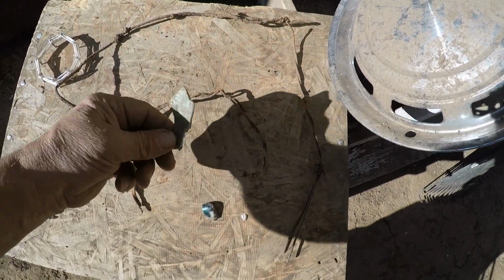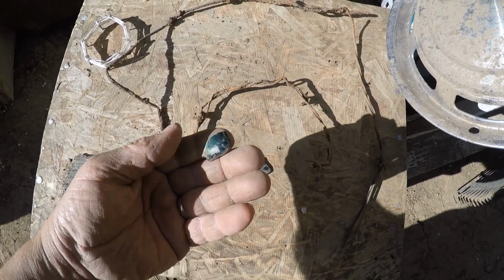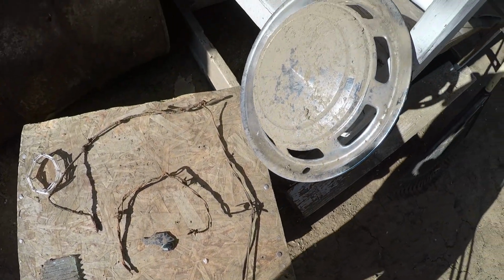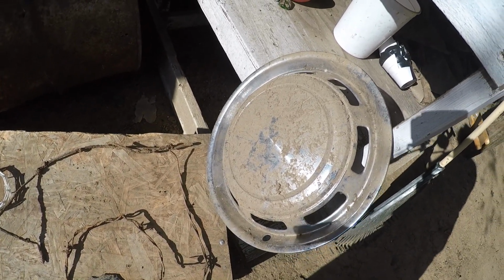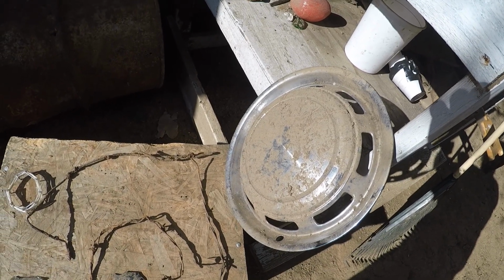And we found this blue-green plastic piece. I'm not sure what that is. Kaylee seemed to think maybe a phone cover. Whatever. Hubcap. Looks like Pinto, maybe. We're guessing. Looks like a little 13-incher. So anyway, that is the latest from the dig.